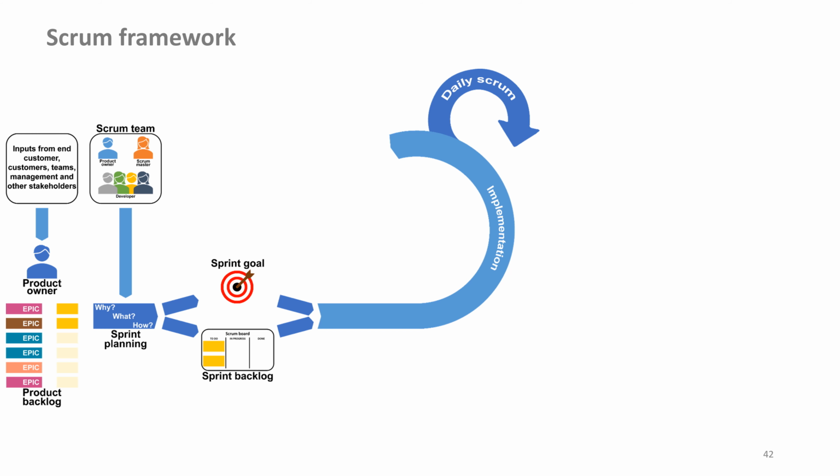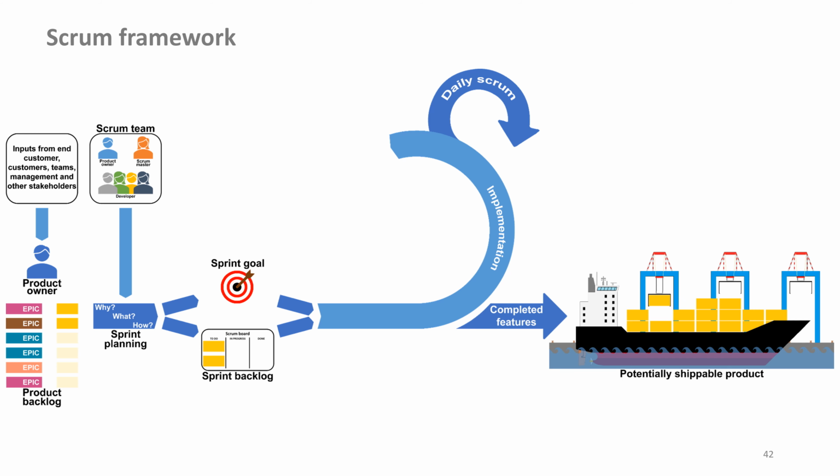At the end of a sprint, hopefully a product increment, meaning a potentially deliverable product, has been created. Potentially deliverable does not mean that it has to be delivered. It should meet certain quality criteria and somehow generate added value. Product increment means that something has been built that is integrated into what we already had before.